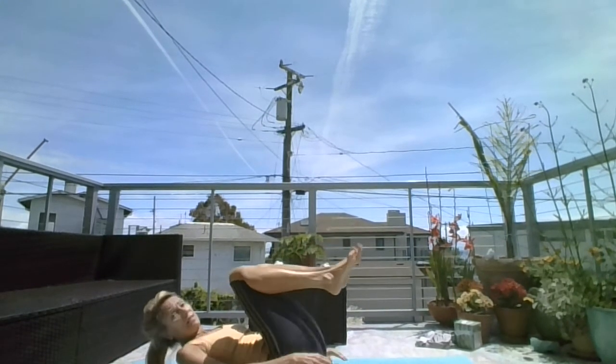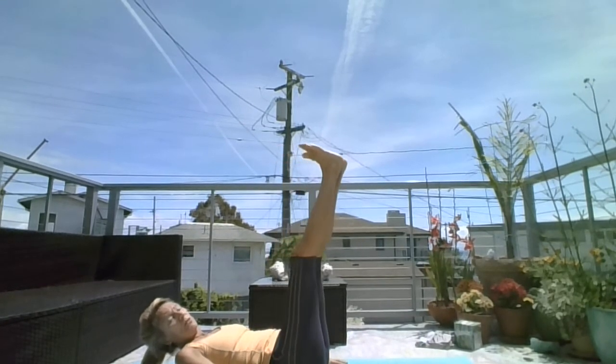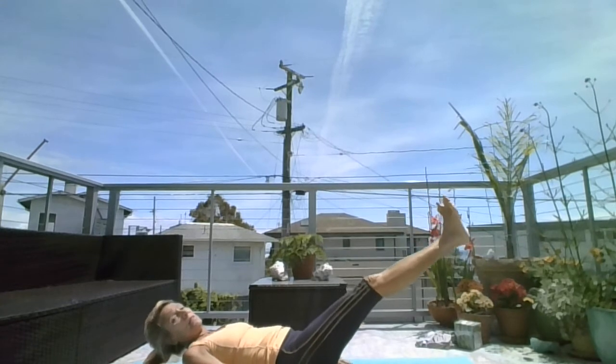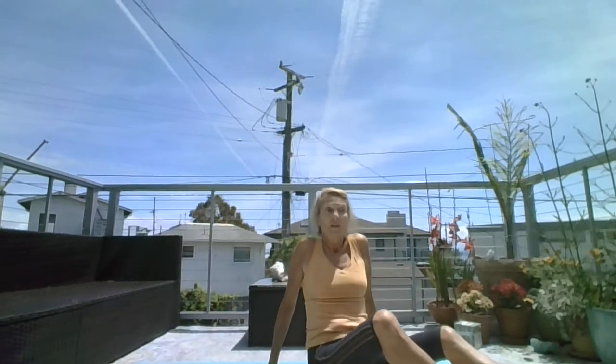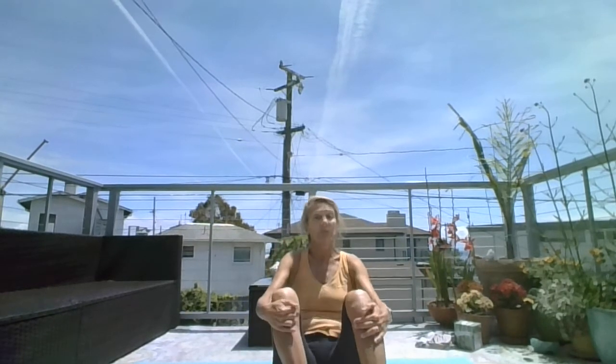Coming back to center, let's extend the legs straight up one last time. Lowering, lowering, lowering. And then coming all the way down, placing the heels onto the mat, closing the eyes. Coming into our final shavasana. Taking just a few minutes to release, releasing your body.